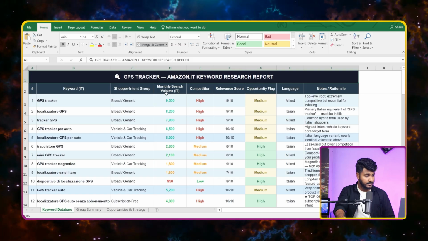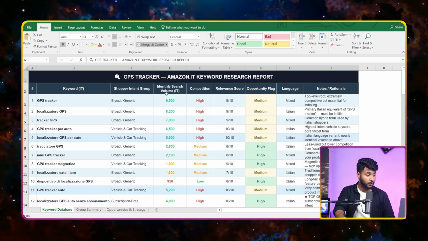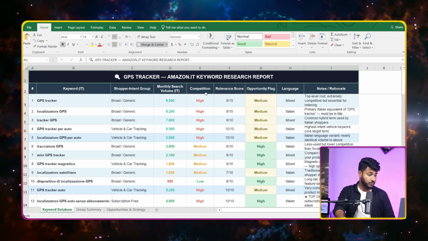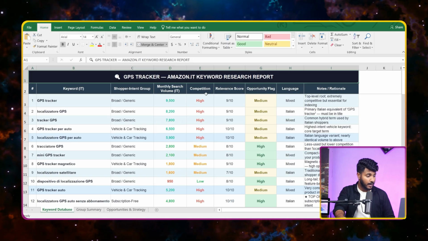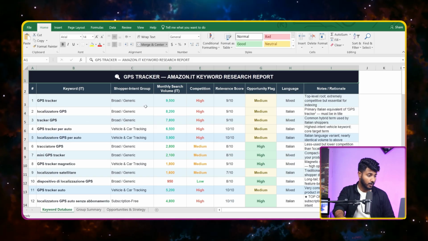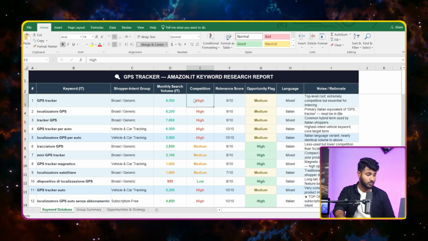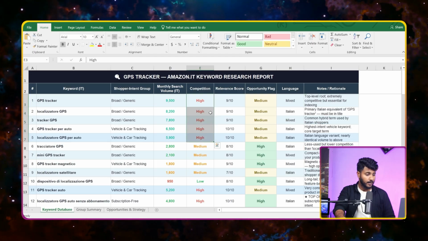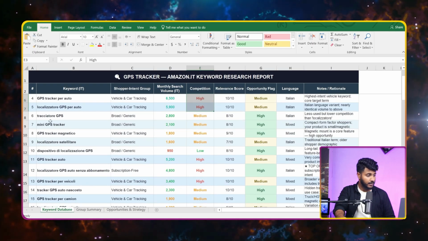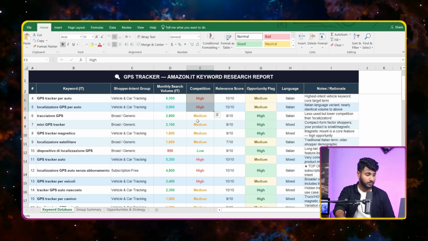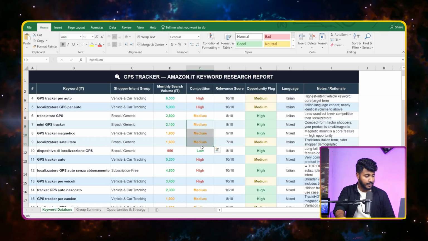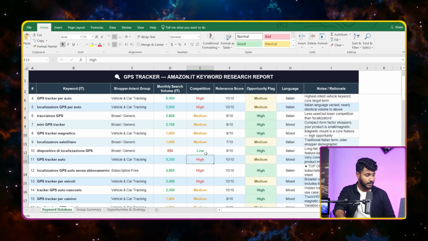And you can see the monthly search volume as well. You can also see how the competition is, where the competition is high, it's already mentioned here. If any keywords have medium competition, you can see from here. If any have low, you can get that from here as well.